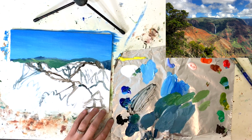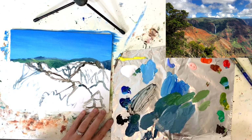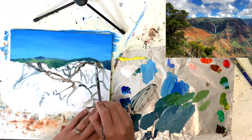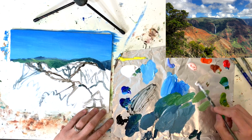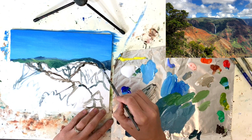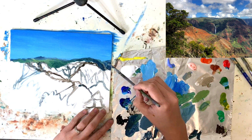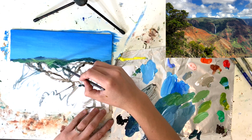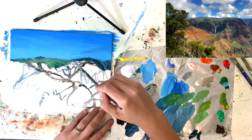We're going to be adding some puffy white clouds up in our sky, and those clouds are creating shadows on the mountains. So some areas of the mountains have cooler shades where they're in shadow from the clouds, and others are highlighted. So I am using lighter, warmer shades of green in the areas that are lit by the sunlight, and then the areas that are in the shadow of clouds have more shadows. And we also have some shadows from our sunlight location. So the sun is pretty high up in the sky, but it is producing some shadows because it is behind that waterfall there. So the area surrounding the waterfall is in shadow just from the mountain.